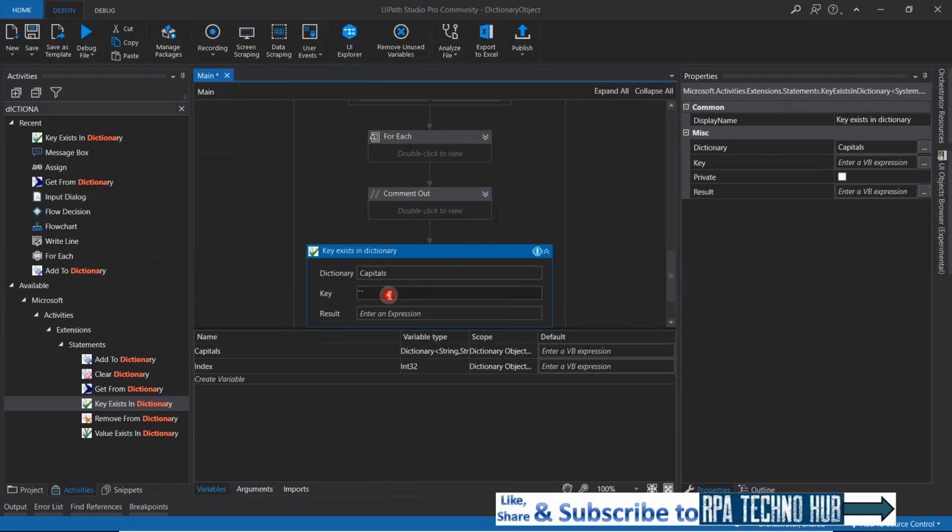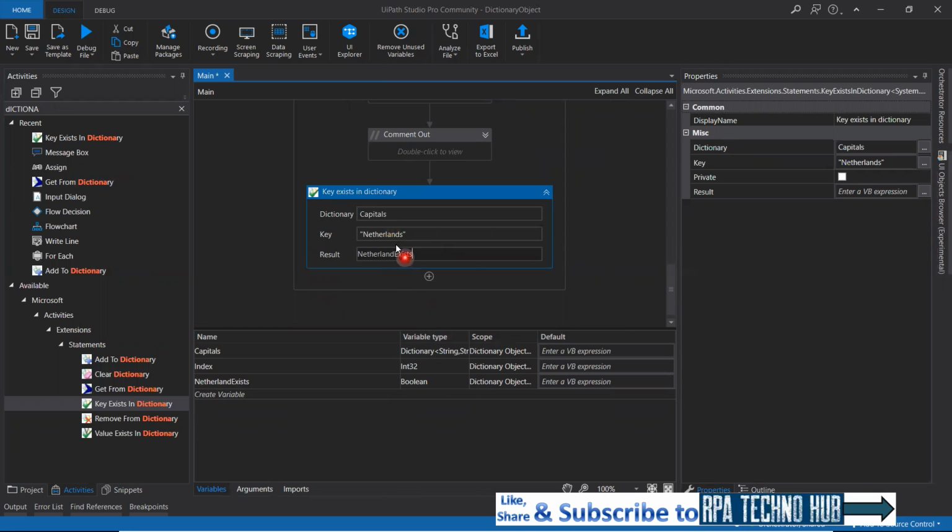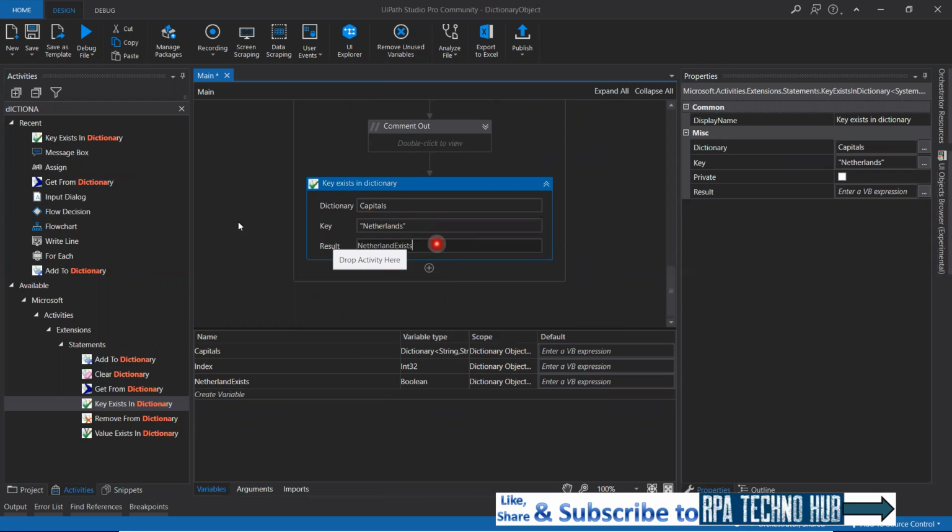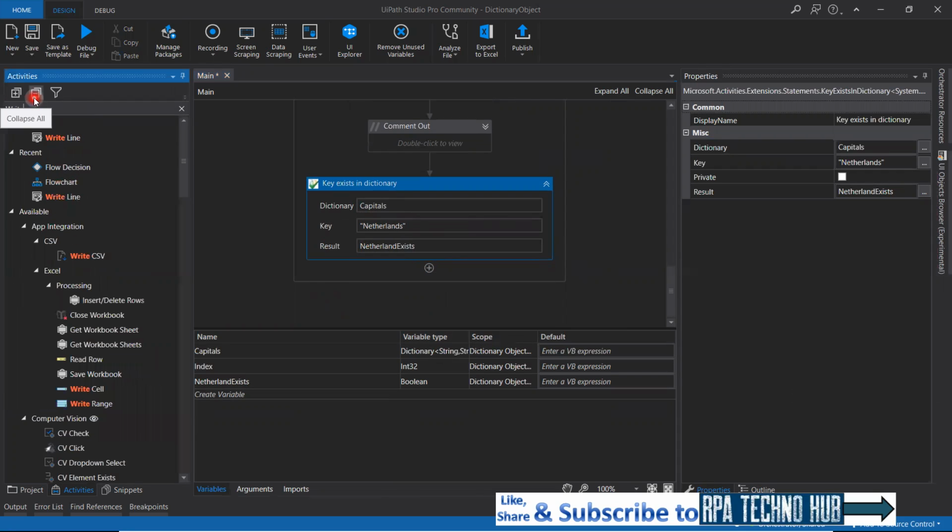Let us say we check the Netherlands country existence. I will say Control K, Netherlands exists, and click enter. It will be a Boolean value, so that will tell me whether this Netherlands key is present inside the dictionary called capitals. So let me use write line for that.